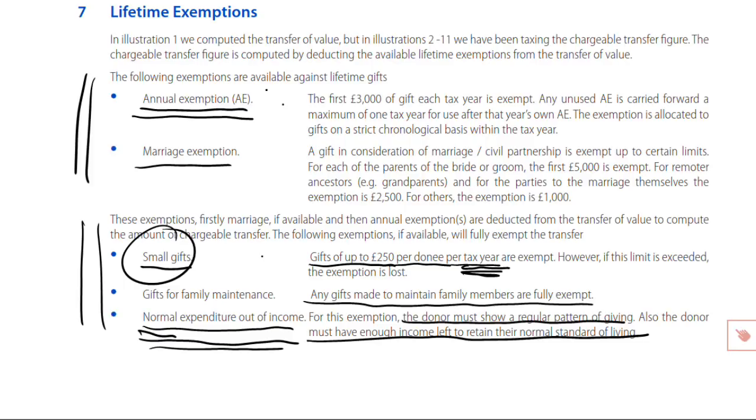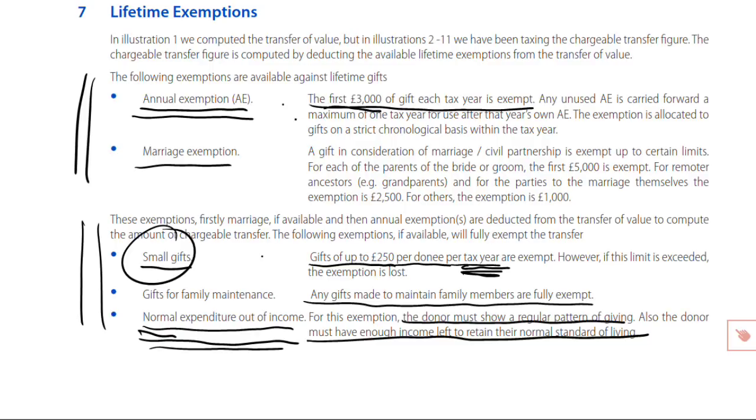Now then, as we've said, we're used to the idea of each year having a tax-free limit in terms of taxation, whether it's your personal allowance in income tax, or your AEA, your annual exempt amount in CGT. Now here the amounts are not that big, and we've had this level for years and years and years, so it is applicable throughout. Whichever tax years you are dealing with the lifetime transfer for, it's going to be £3,000 as your annual exemption. So the first £3,000 of gifts each tax year is exempt.